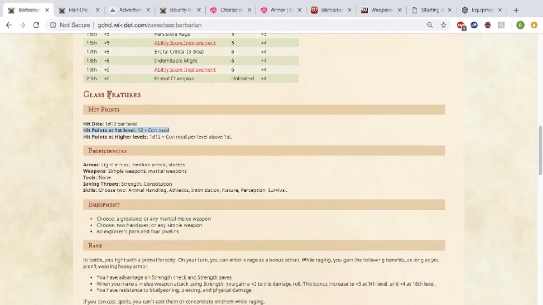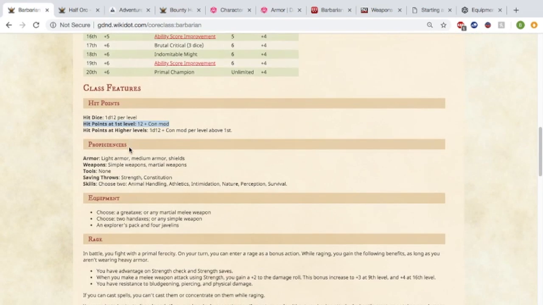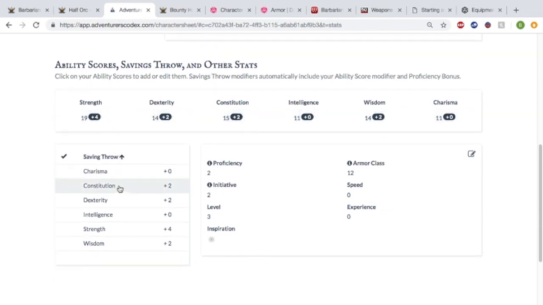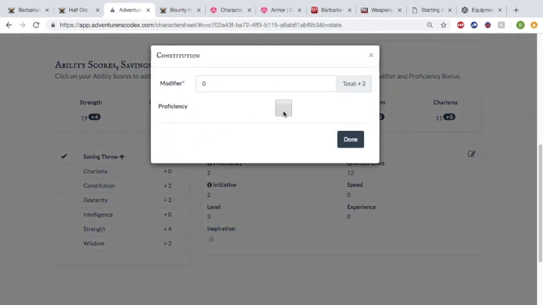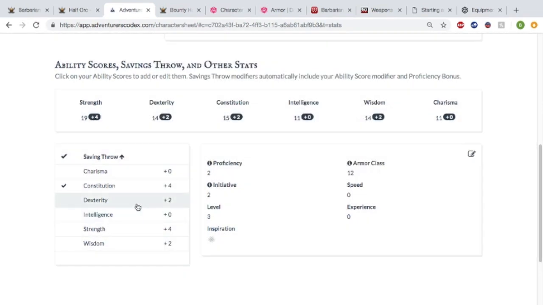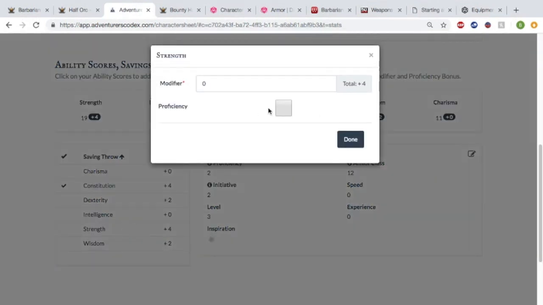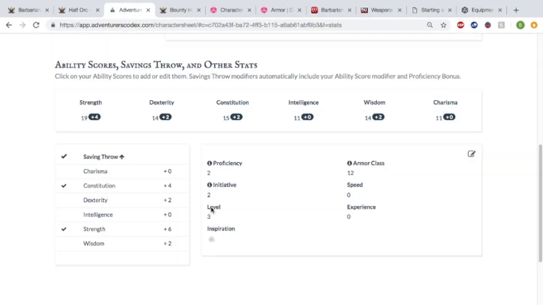As a barbarian, we go on to the next little bit here. As a barbarian, we get strength and constitution saving throw proficiencies. Now, that might have sounded like a different language there, and I'll explain it right now. So you're going to go in here and plug in whatever it says there. For different classes, it should be something different. For a barbarian, that means that anytime that you are in a dire situation and you need to make a saving throw, you get bonuses for being a barbarian in these 2 areas.